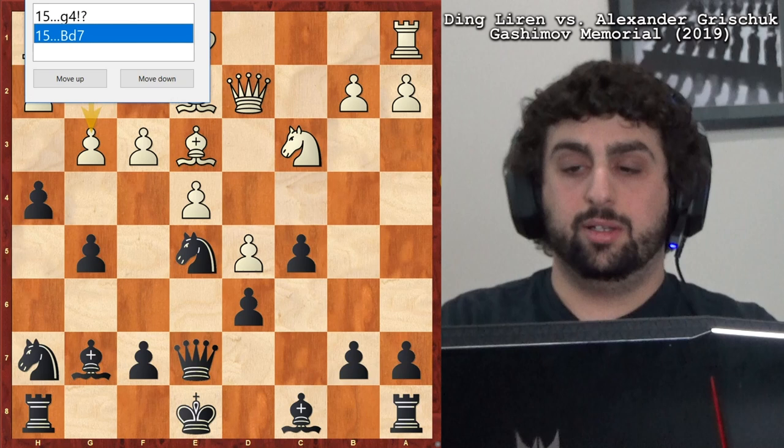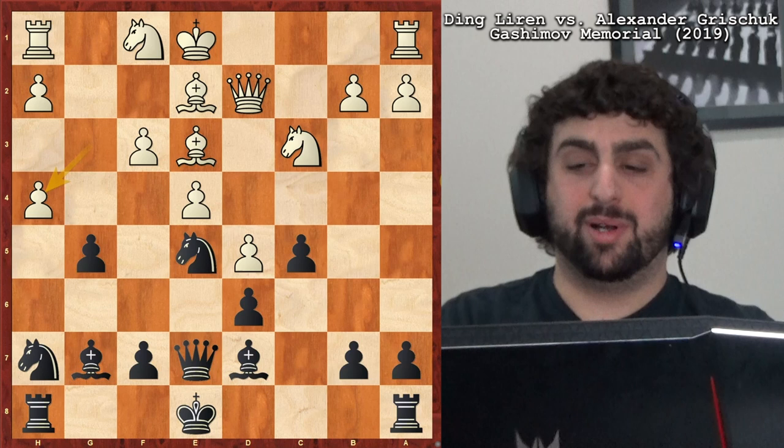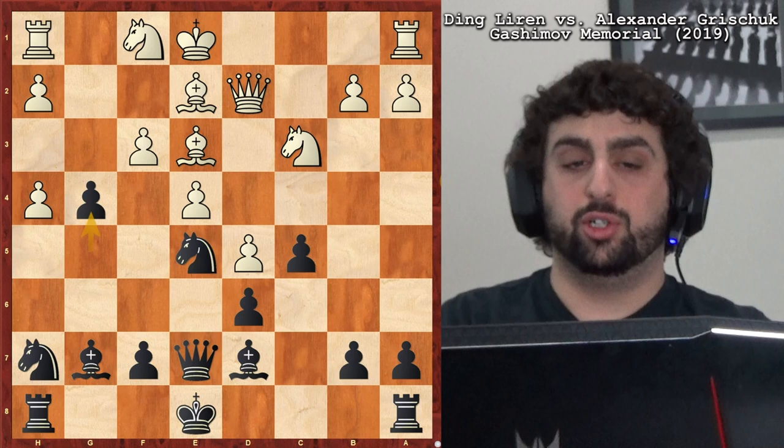But I don't think bishop d7 was bad. You can look at g4 if you want, you know, to play something sharp. Although I guess, you know, it's pretty sharp here too. Just make it as sharp as possible. After g takes, he shouldn't take back though. He should play g4 now for sure. Trying to play perhaps even queen takes.